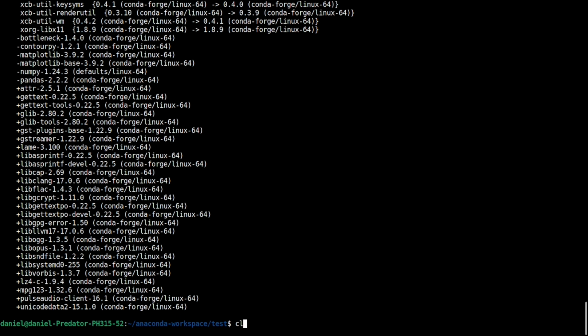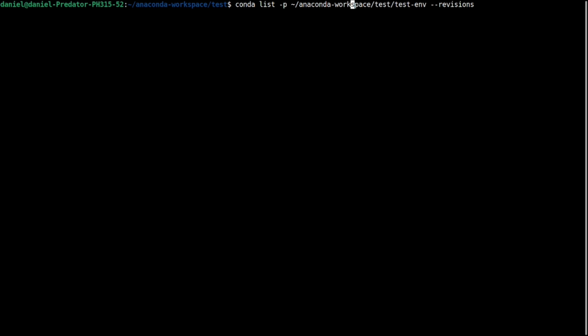Very simply, instead of conda list, we would use conda install, then the prefix or the name of the environment, and then the attribute --revision in the singular and the number 0 for the 0 numbered revision. So now we roll back from the current revision 1 back to the previous revision 0.